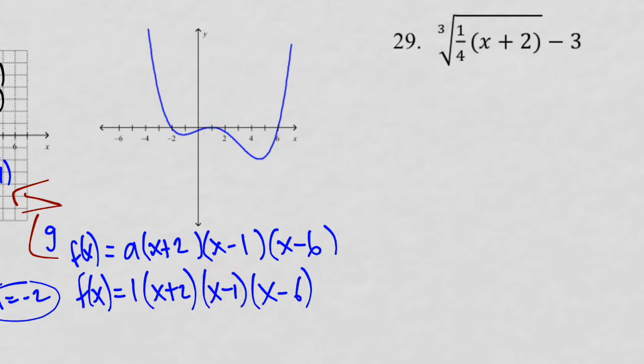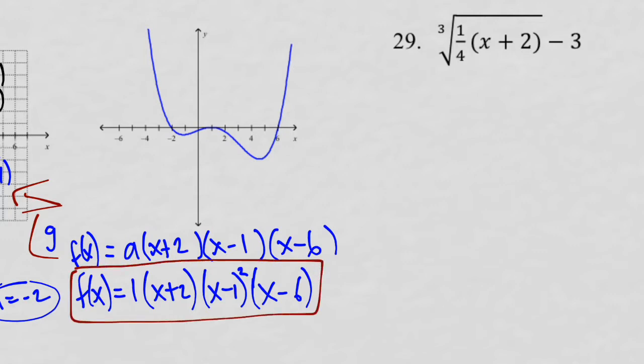So what you got to do is square it, because tangent means that the power is even. So we need an even power right there, which is 2. Could also be 4 for all we know, but we're going to make the assumption that it's the smallest possible value. So there you go. That is it. Since the positive 1 is in the front, we don't really have to write it because it doesn't do anything. But that would be your function.